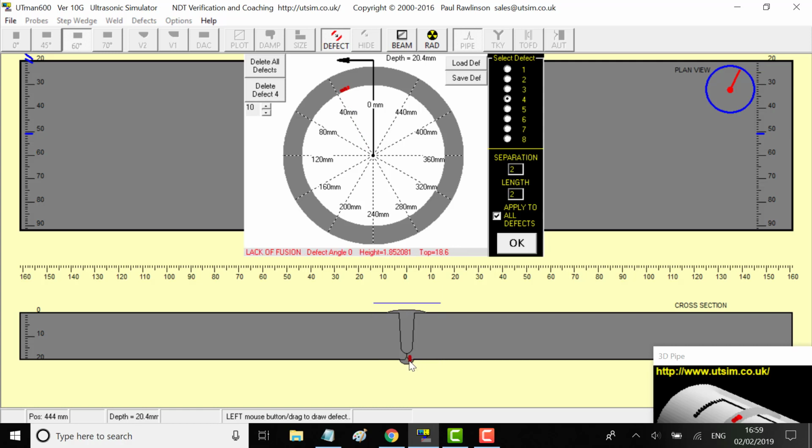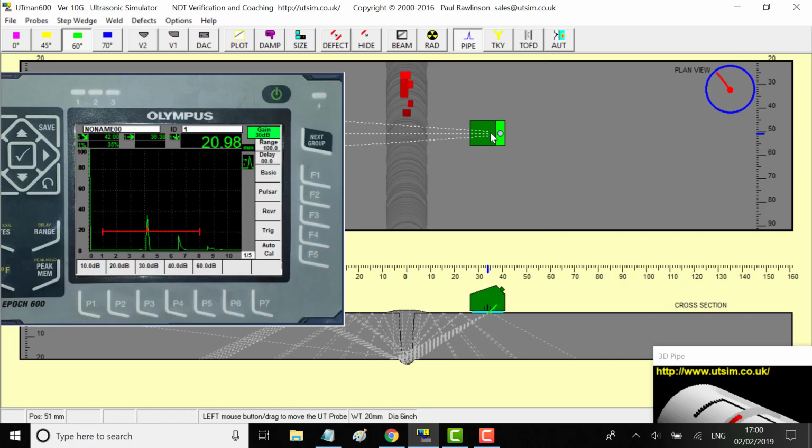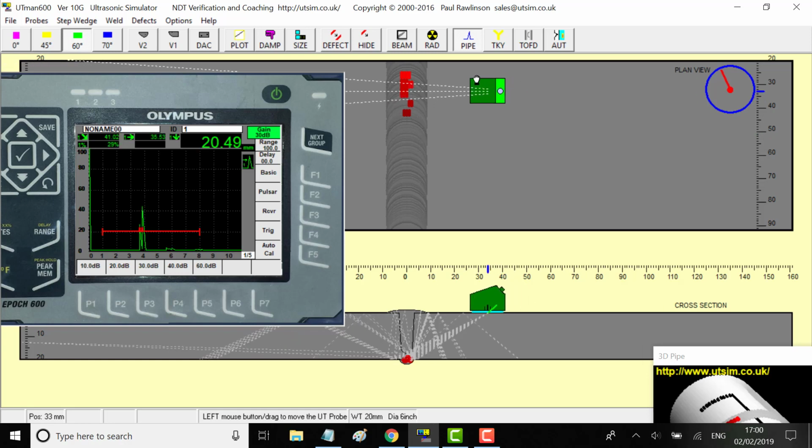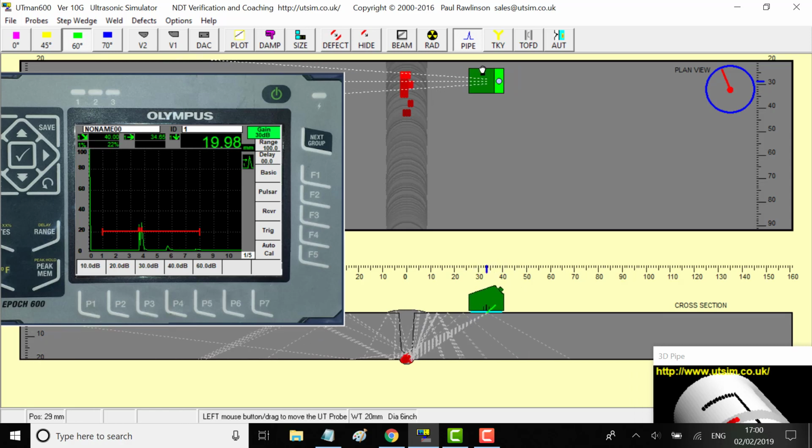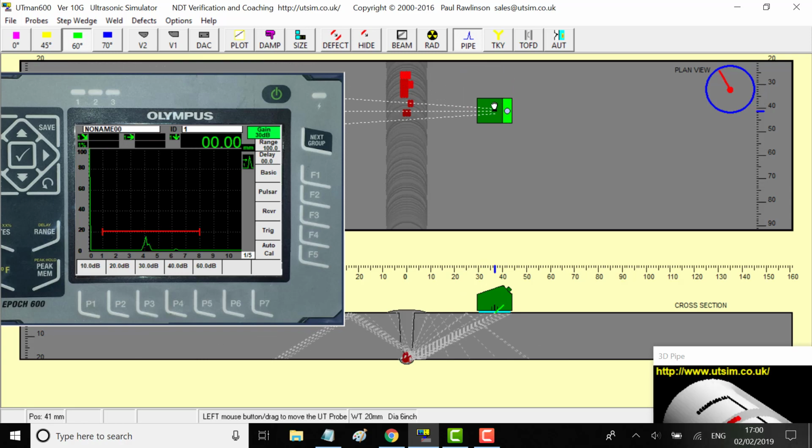Perhaps put it here, and a 5th one. So what we've got is a total of 5 drawn defects, which now, because each one is a different reflector shape and has different reflection properties, we can get a simulation of an in-service root corrosion.